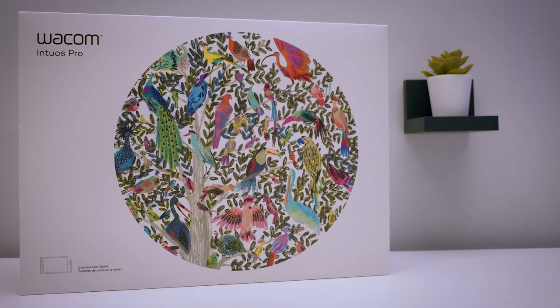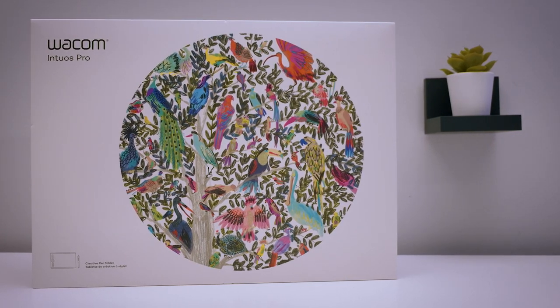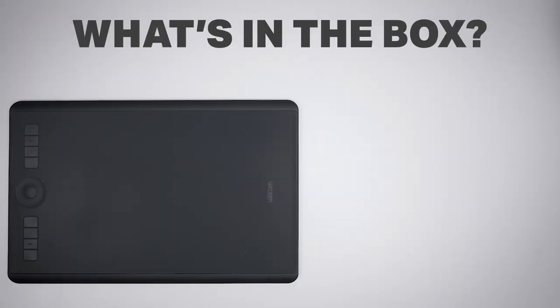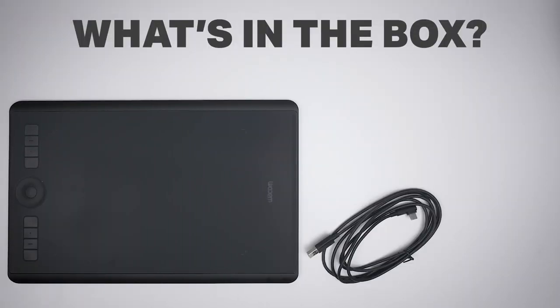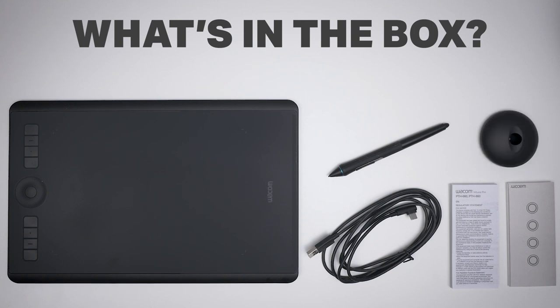So this is the Wacom Intuos Pro 2019 medium-sized model. Let's take a look at what comes in the box. In the box you get obviously the tablet itself, a USB Type-C cable to charge it and also to run it off of if you don't want to use the battery, your usual manual and warranty. You get these extra rings that are different colors that you can use for the pen itself, and the pen stand, which has also included different nibs inside.